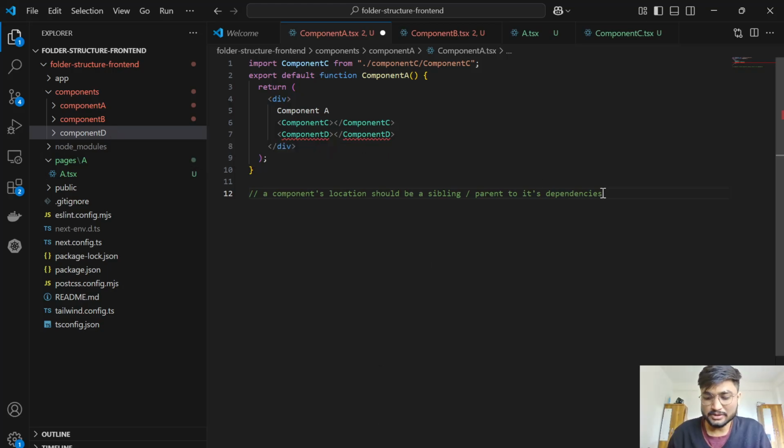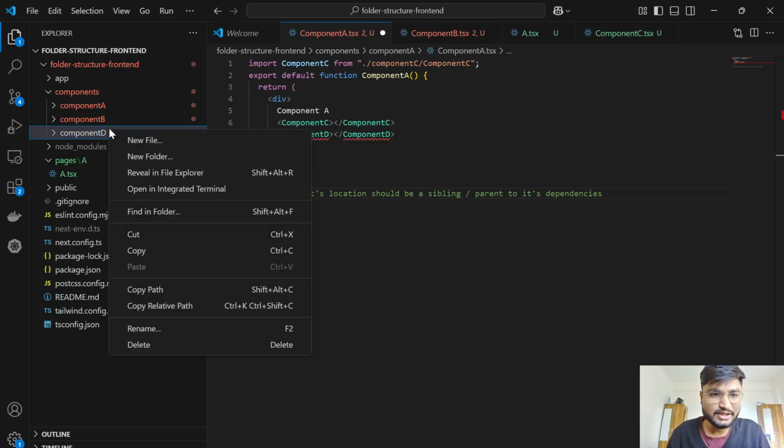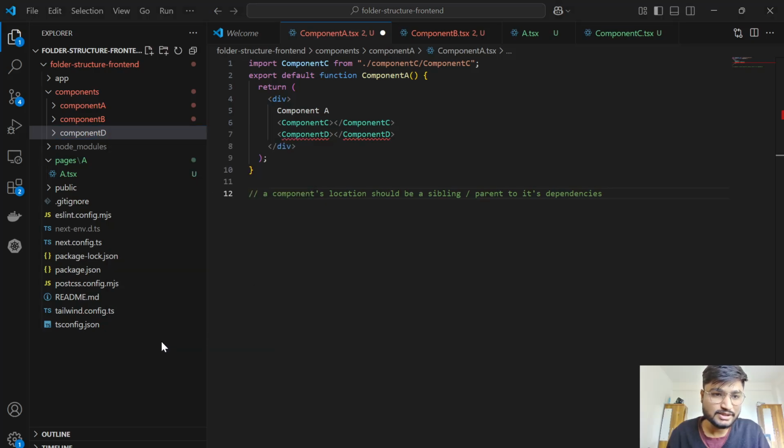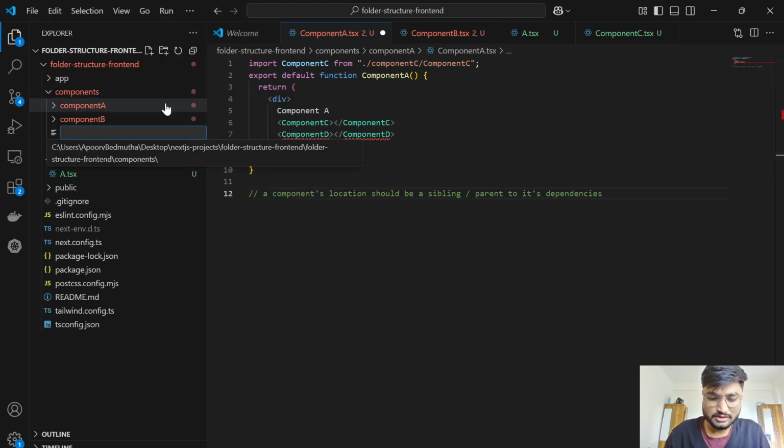Yeah, one more thing: if you are sure that component D will not have any more dependencies, like component D won't use any other component, it is a full-fledged solo component in itself, then you don't really have to create a folder. Just remove it and replace it with your simple TSX file.